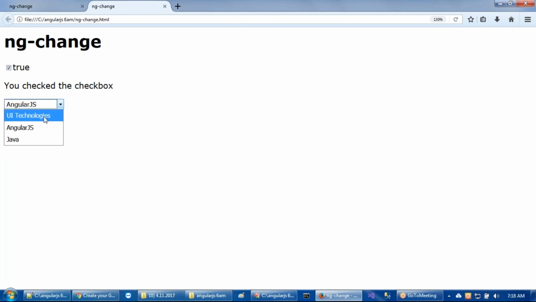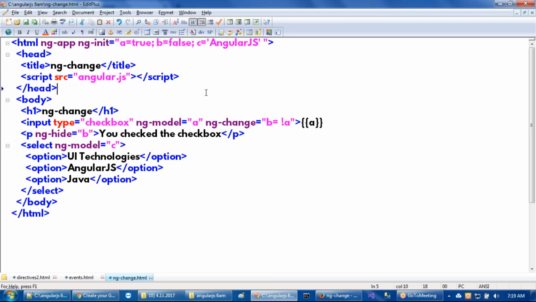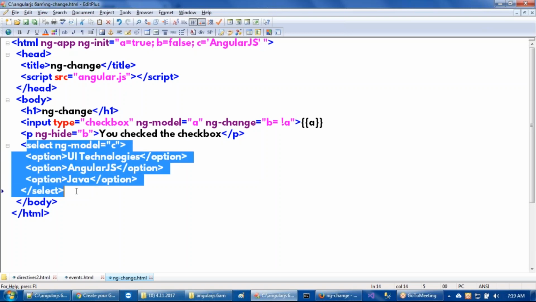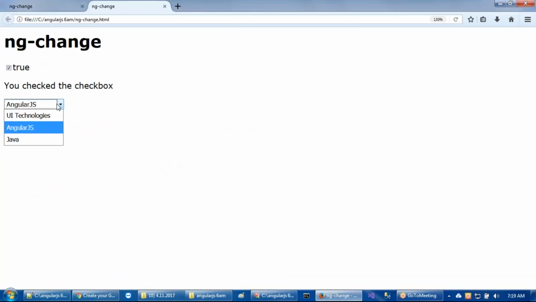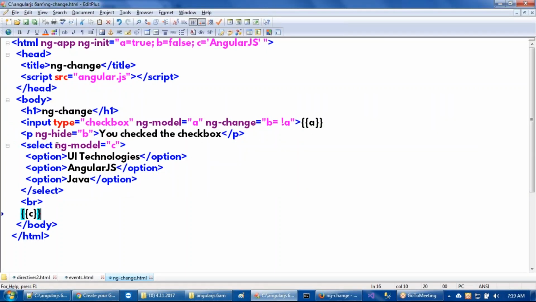Okay, fine. Now, every time you change the selection here, automatically this value is updated back into C. At the time of opening the page, this C value is updated in the drop-down list. Later, when you modify the value of the drop-down list, the same will be automatically reverse updated in C. That is two-way data binding, right? Now you can display that C value here, and whatever is selected there, the same value you can see here, because every time you change the selection, the same is updated in the variable C. That C value you are displaying here.